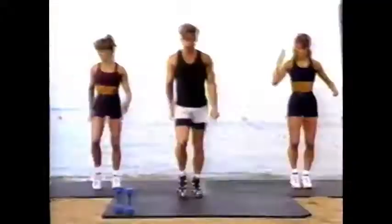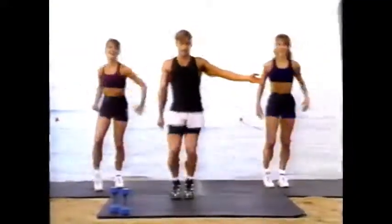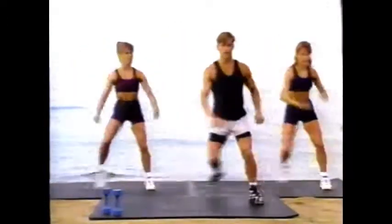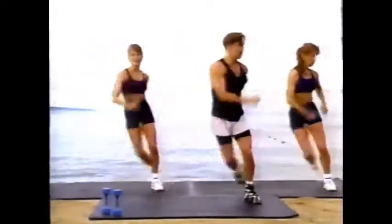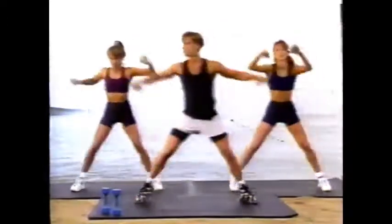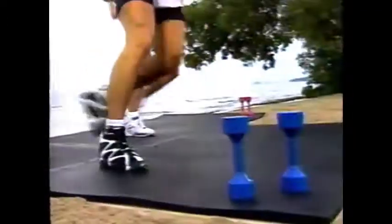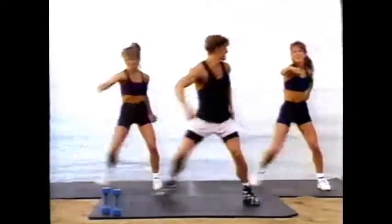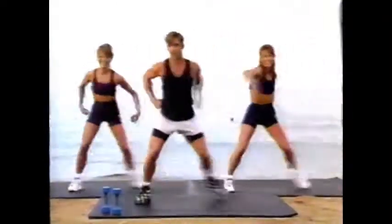Keep the chest up as you do. And here we go. March. Take it to a step touch. Okay, now you're going to cross the foot behind you. Cross back. Cross back. And our next boxing type movement is going to be a hook. You're going to hook around, around, around. Hook it. Nice and strong. Those arms. Okay, let's stop right there.